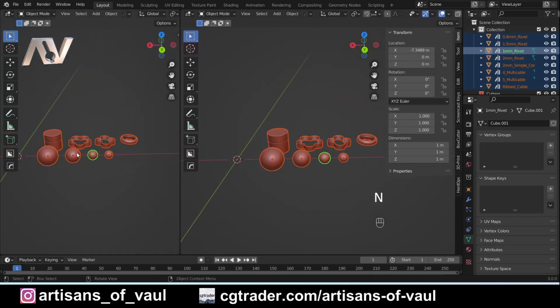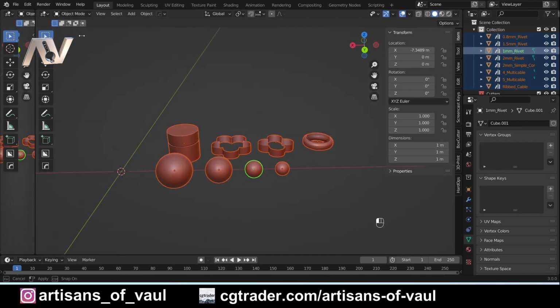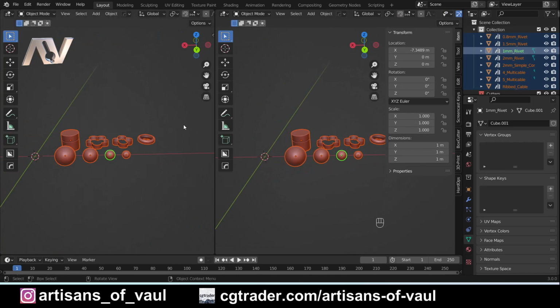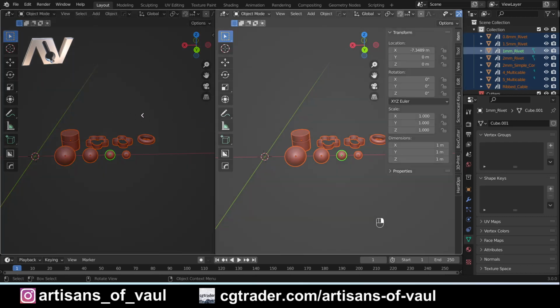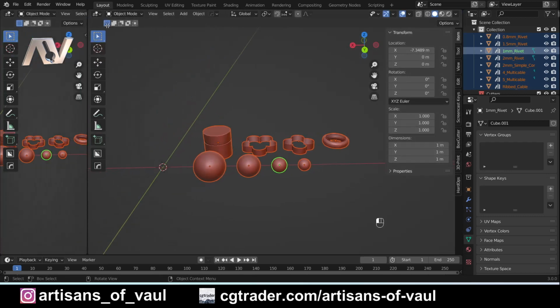Just going to press N to get rid of the menu at the side, and we can change what's going to be here. Now, one thing before I go any further: once you've got it open, you can't actually close it just by dragging to the side, which is something that people often have problems with. What you do to close these windows is you move your mouse to the central partition, right click, and click join areas, and then you can go either that way or that way, selecting which window you want to get rid of. So it is quite easy to get rid of those.